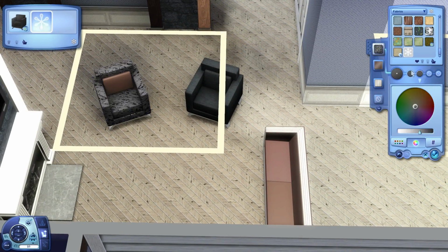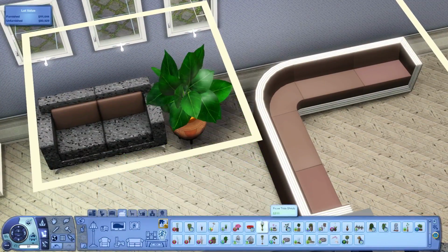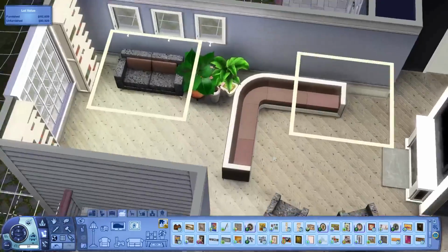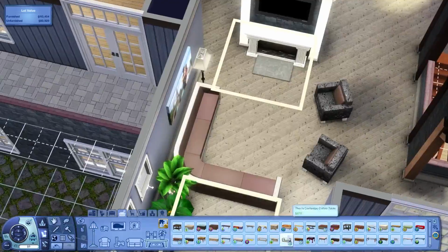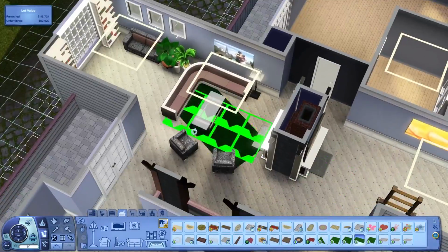The chair cushions are the same as the couch, but I make a really interesting gray stripy pattern on it, which I think is interesting. Never used it before. Also putting in some paintings and plants as well. As you can see, also a nice lamp there, just to make it look cozy and lived in. Also a coffee table, of course, and a rug, which I also put in.